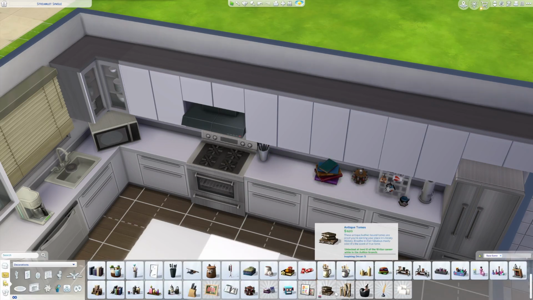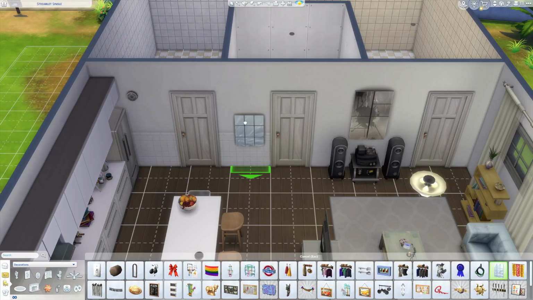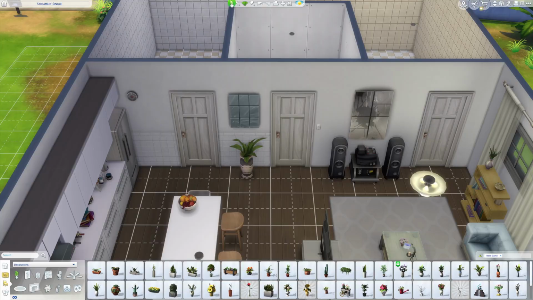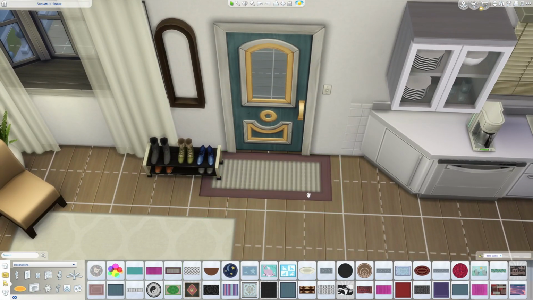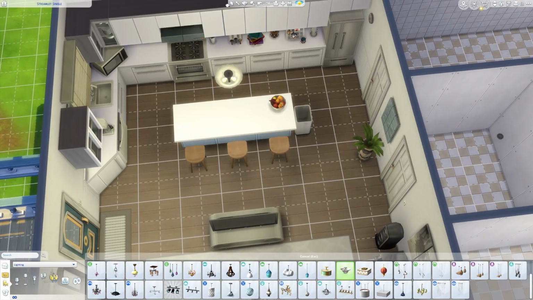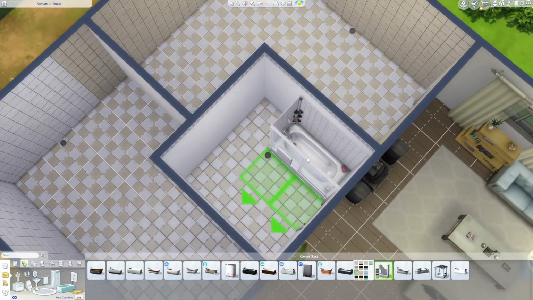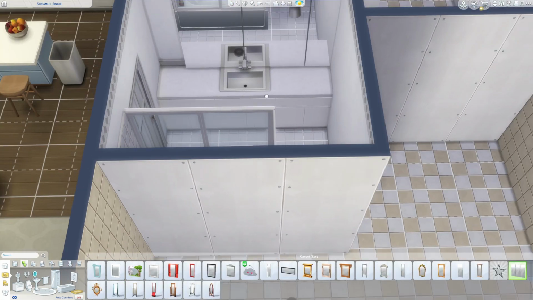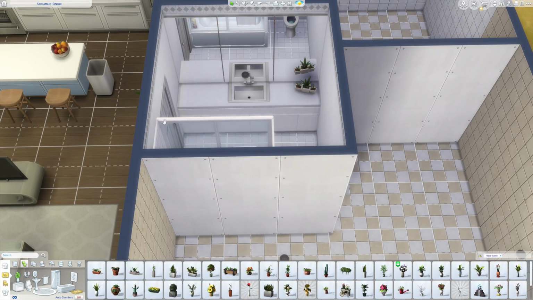Just some basic stuff, also some cooking books on the side, as well as some alcohol for him to enjoy maybe after work or certain times of the week. I made sure to keep this realistic by putting light switches everywhere, so you might see me go back sometimes and place them where I might have forgotten to place them before.